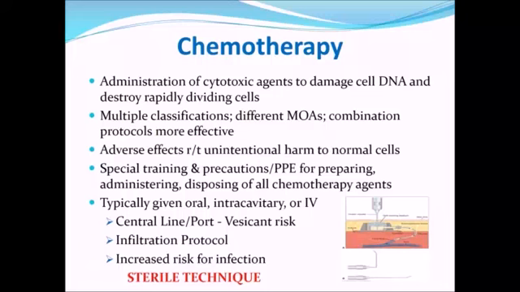And chemotherapy. This is pretty common. Most people have heard of chemo, but it's the administration of cytotoxic agents to damage cell DNA and destroy rapidly dividing cells. Okay, rapidly dividing cells. And the difference between this and the immunotherapy that we were just talking about is chemotherapy cannot distinguish between a cancer cell and a healthy cell.